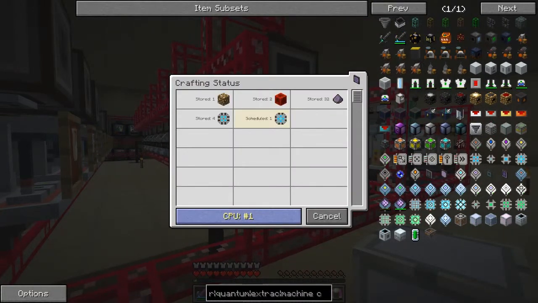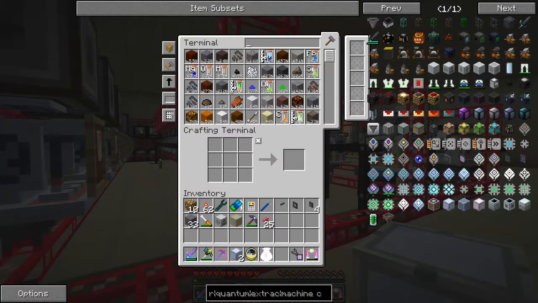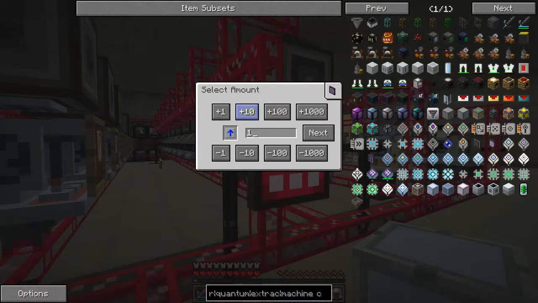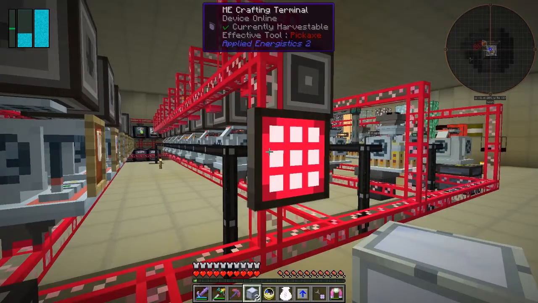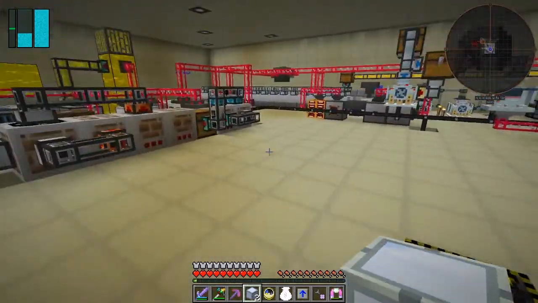I still don't get what's going on with that one. Let's cancel it. Okay, good. So we can make some overclockers. Got one. Let's craft another 20. That actually works reasonably fast, surprisingly enough, with all of the machines going on here.